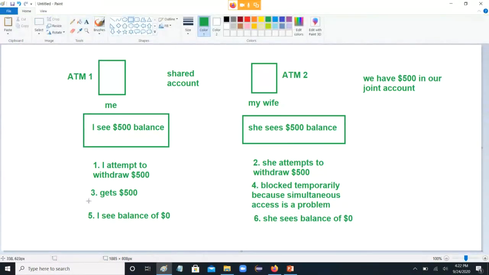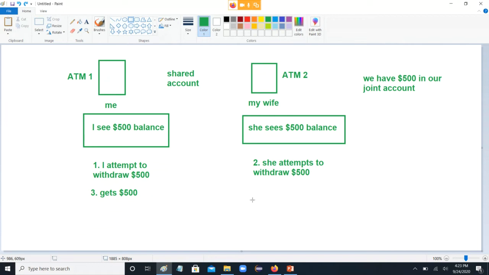What should happen is essentially this operation here should all be one logical unit. It should happen in isolation. The system should say, you're trying to access this account. Well, no, there's this stuff going on, and you can't access that information while it's in an intermediate state in the middle of a transaction, so you get blocked. Then once this is done, she sees the balance is $0. Okay, that's the way it should happen.